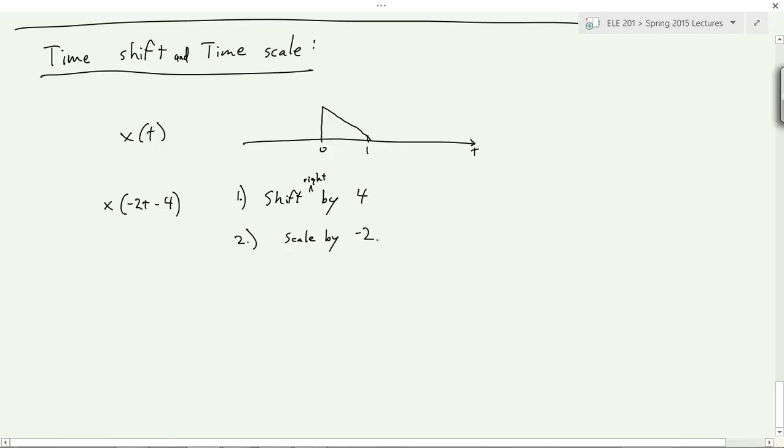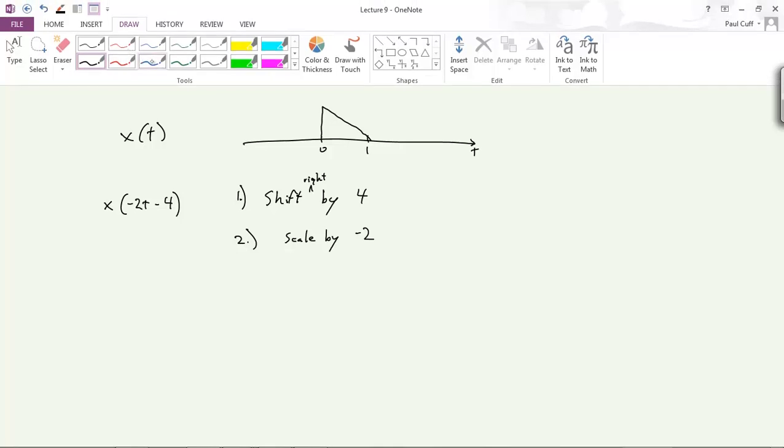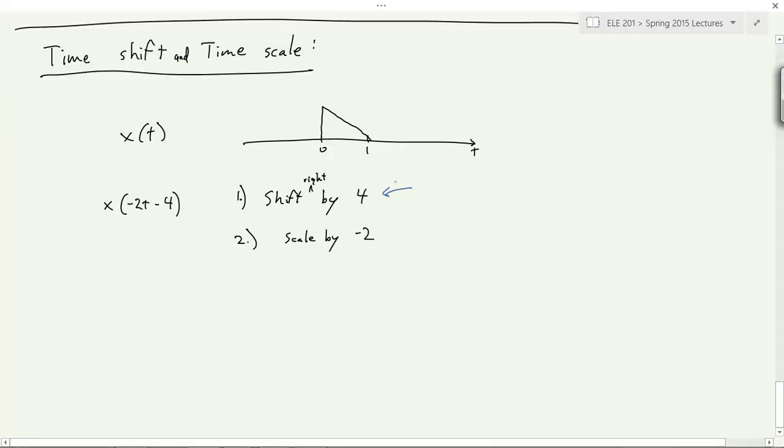So why do it in this order? Because if you look at the formula, you might say, well, gosh, I usually do a multiply before an add if you look at order of operations. So doesn't this seem backwards? Just remember, as a way to remember, if you're doing this right, you actually do outside first. So you do it in the opposite order of the way you would compute the argument. There's a simple reason for this. So let's look at what that means.